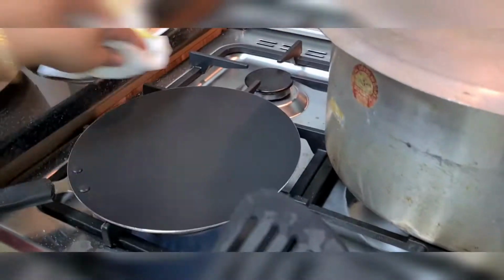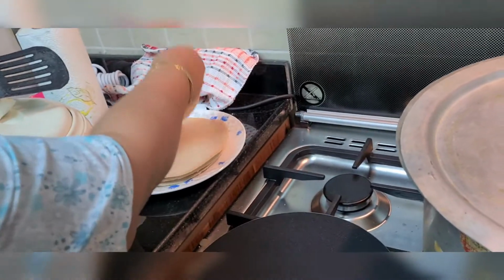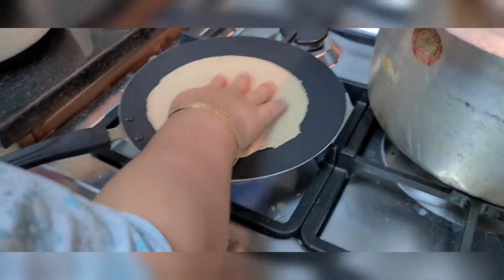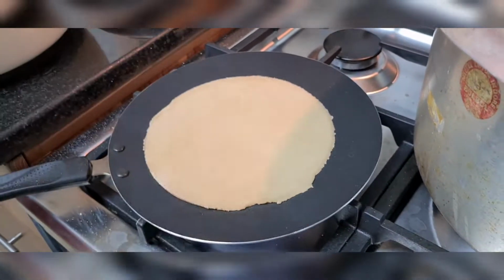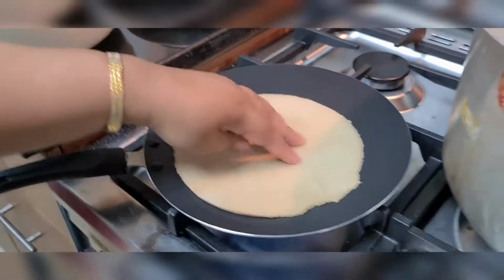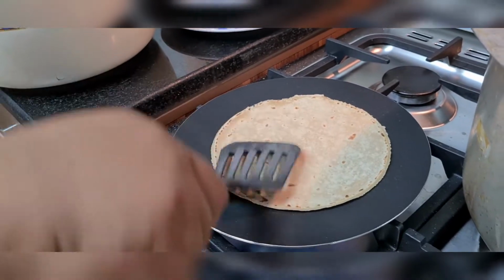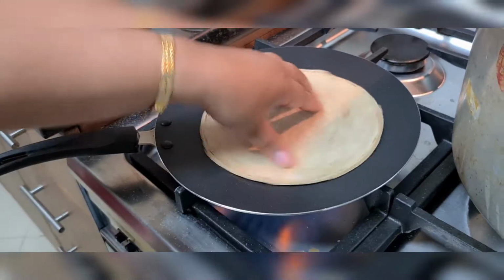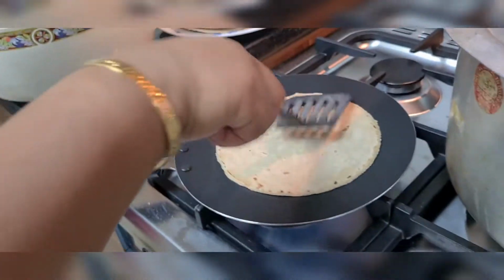Put here. So we'll clean then this one. We'll try. So again, we'll make. You make this like this, with little time. So we'll press the side. Then it makes strong. Then the air will not come up. It come like this. Then it will grow. It will grow.